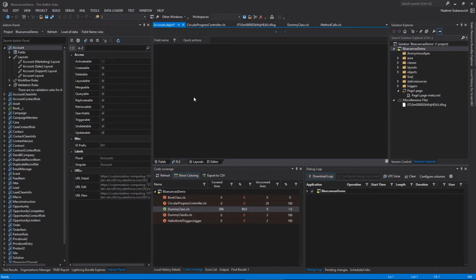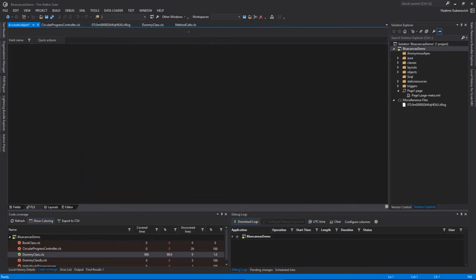Once I'm done with the new fields, or if I suddenly need to change a lot of field level security settings, we have a great tab for FLS that saves a lot of time. It takes about 20 seconds again to get details from Salesforce. But once done, we'll show you all the fields on the left side. We'll show you all the profiles on top. And you'll be able to very quickly modify your FLS settings directly here. So you'll be able to do this one by one. You'll be able to do this in quick actions. You'll even be able to clone settings from one to another in just a couple of clicks.